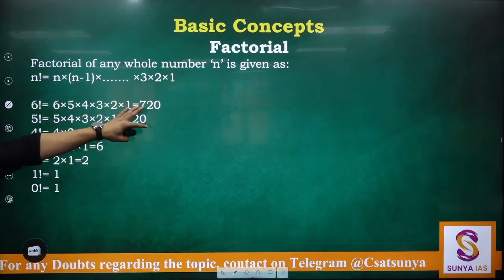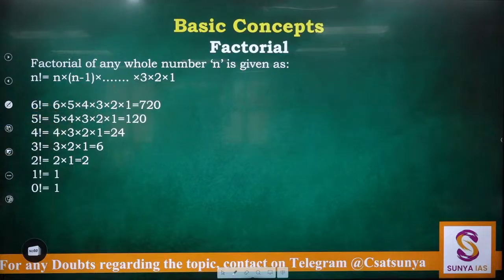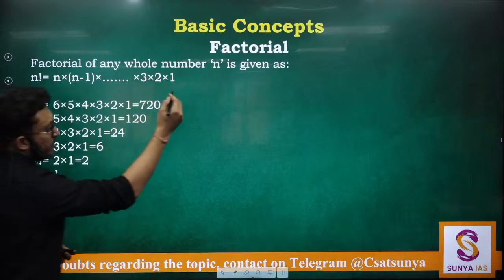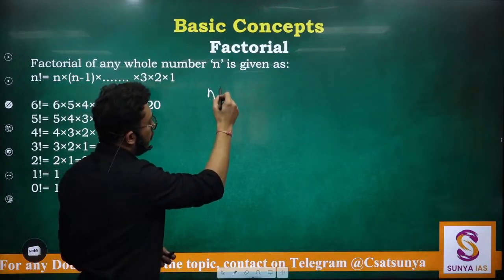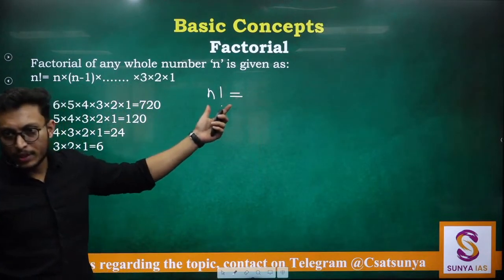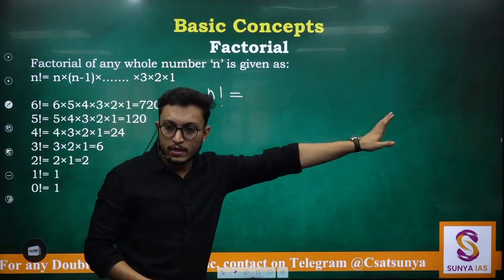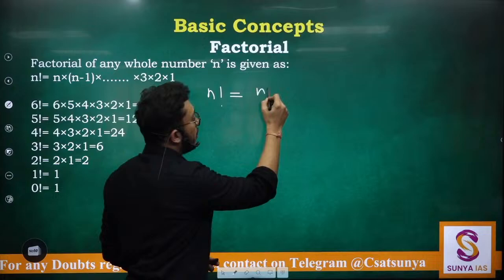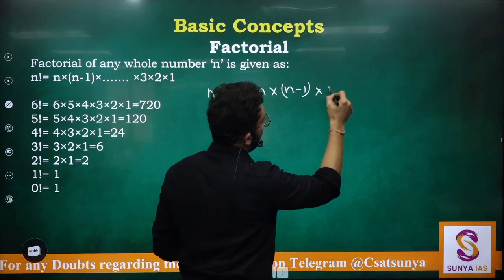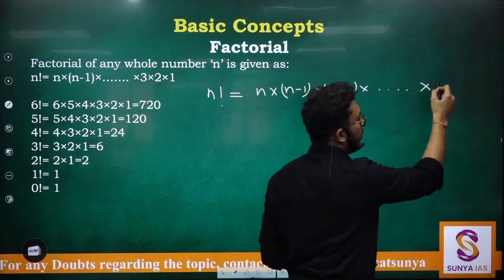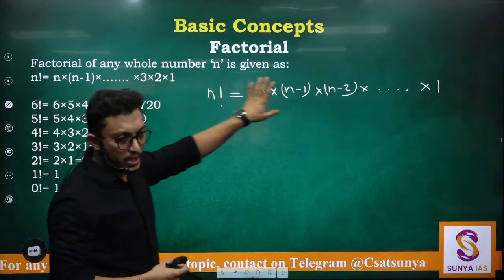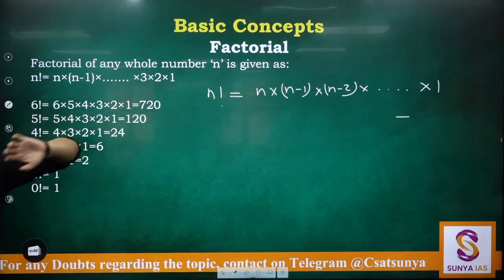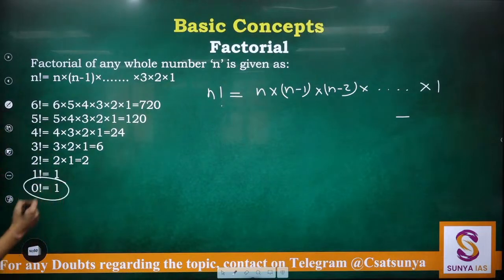Before that, I want to introduce this concept of factorial to you. Now, see, this is nothing but the product of certain numbers. n factorial is the product of numbers from 1 up to n. So n, n minus 1, n minus 2, up till 1. This is what n factorial is. इसमें कुछ सीखने का नहीं है. This is what it is denoted as. ठीक है. यहाँ पर important thing is 0 factorial is 1. It is based on this.